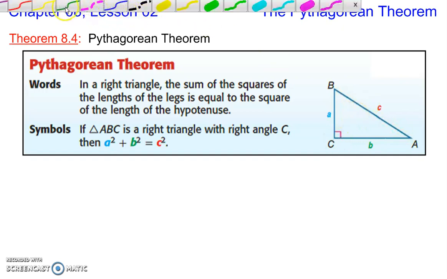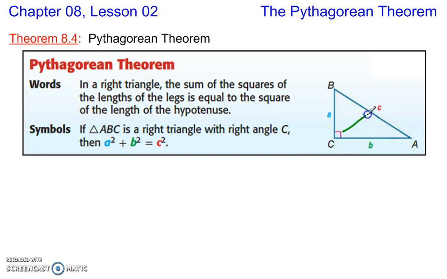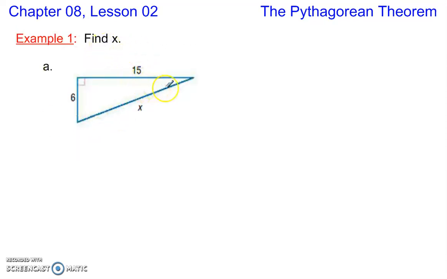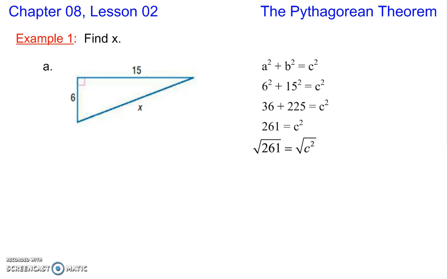Doesn't really matter which one's A and which one's B. They are the legs adjacent to the right angle. They're interchangeable. This could be A, this B, or the other way around. But C is the longest side opposite the right angle. Now to find the hypotenuse, if you take the squares of A and B, add them up, you'll get the square of C. And then square root it. There's nothing to it to find the measure of the longest side. There you go. It's that easy.